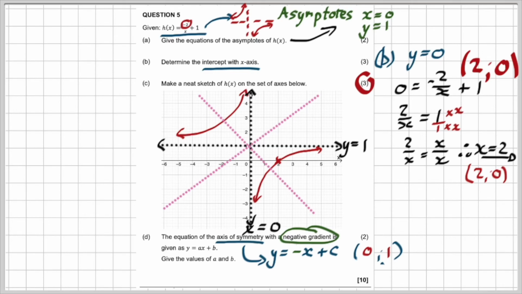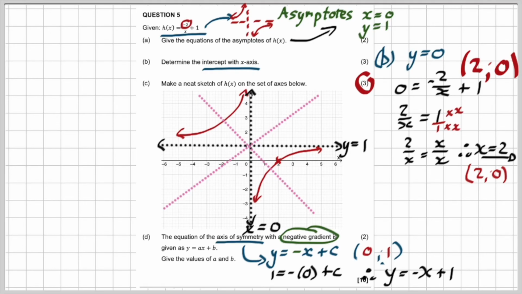So this is the way I want you to do it: go y equal to plus minus x plus c, and it passes through P, Q, your x asymptote and your y asymptote. It crosses at that point. You see it on the graph as well. And now just determine a value for c by substituting in. And there's your answer, y equal to negative x plus 1.